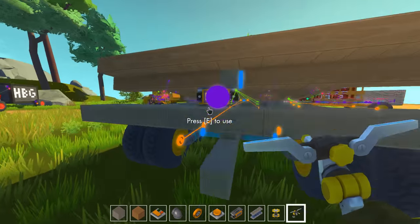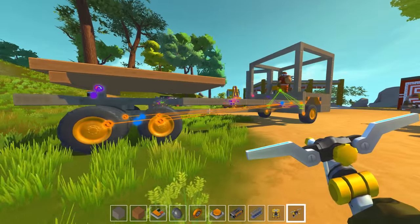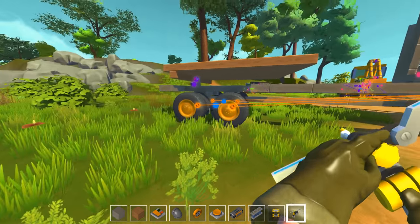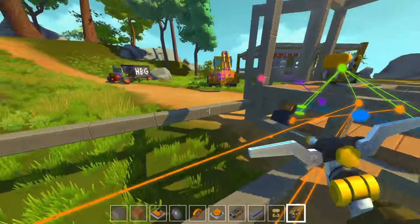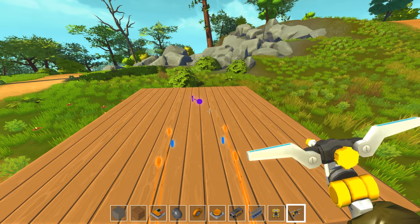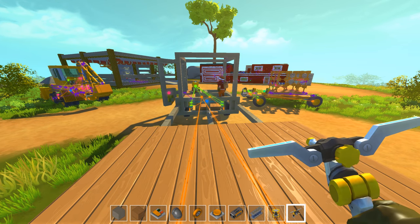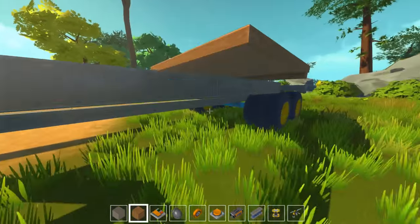What is the most complicated thing you made with a controller? Me? Yep. I made a... Okay, when I was streaming one day, I made a house. And inside that house was like a kitchen table. And you pushed the button and the kitchen table came down. You had two chairs. And you pushed the button and then the table came from the ceiling. Turned into the table, basically. Cool. Yeah, that was actually quite fun. I like that.